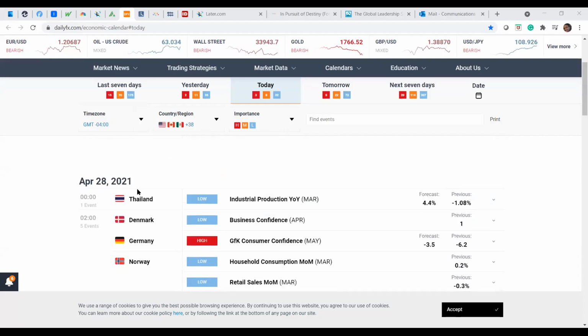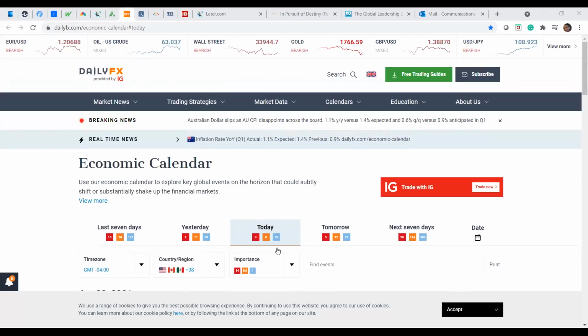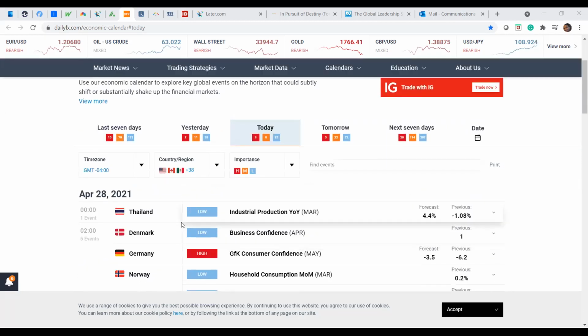All right. Okay, so I'm going to take a look at today's economic calendar. I usually trade US, Canada, and I trade Euro US. So I'm going to be looking at the Canadian market, the US market, the European market, particularly Germany, if there is any there. And then, I believe, yeah, that's it. Okay, so let's get started.